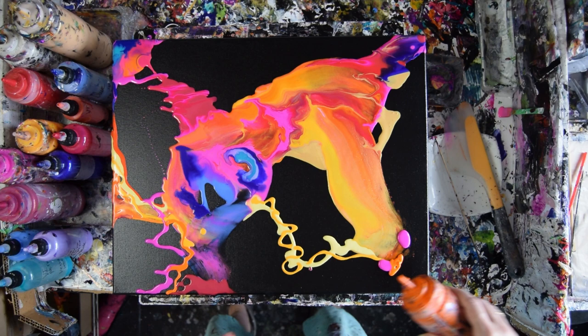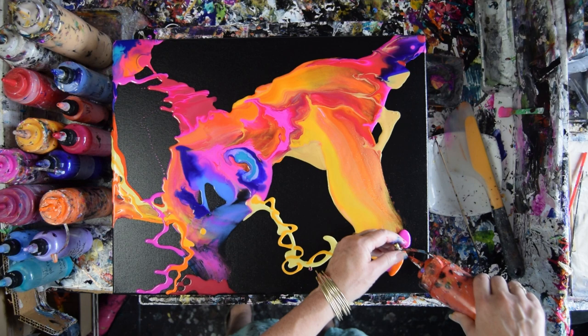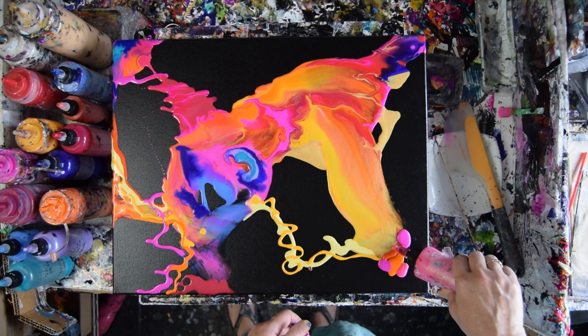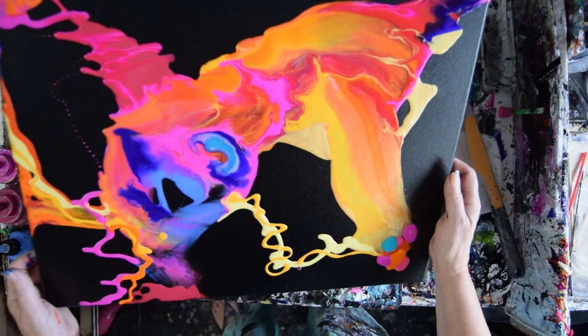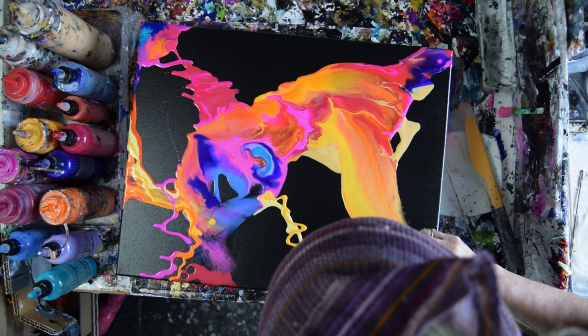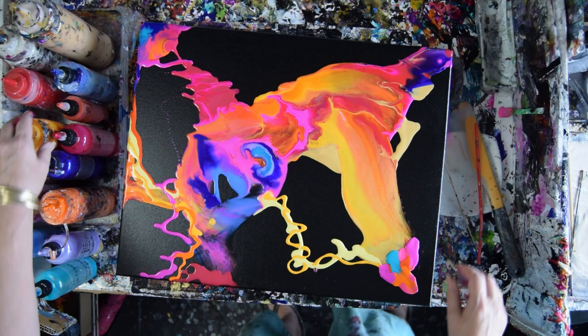I'd like to have enough time to at least show you what happens. I want Saffron too — maybe Miami Magenta. I keep wondering if I could get away with adding a little bit of turquoise, as long as I'm not messing with it too much — it might not become too affected by the colors around it. I'm afraid that everything's going to run, so I'm going to blow it around. I could spatula it. I'm going to grab a little more.